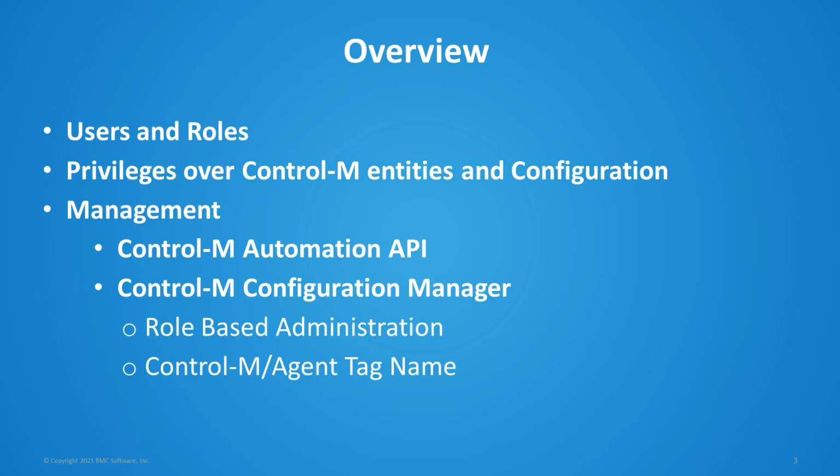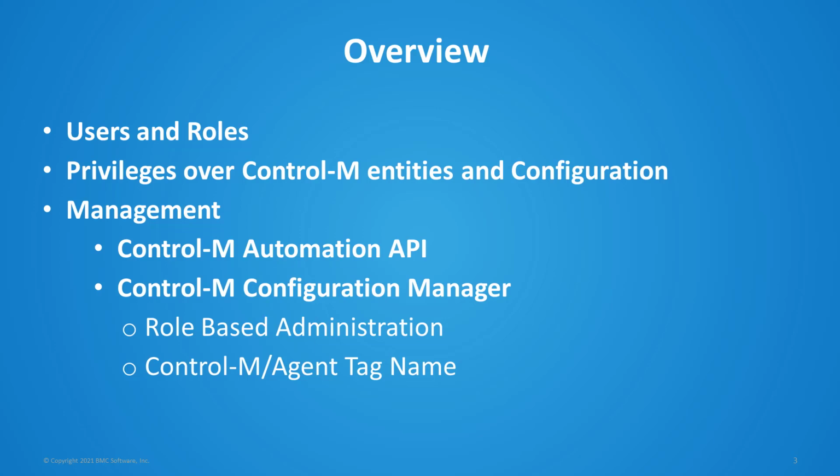Users and roles can be limited or granted for the planning and monitoring domain, web interface, and Configuration Manager. These roles can be divided into two major categories, which we refer to as admin and non-admin users. There are two ways to manage Control-M EM authorizations: Configuration Manager or Automation API. For this presentation, we will only be using Configuration Manager, and a link will be provided later for information about Control-M Automation API.